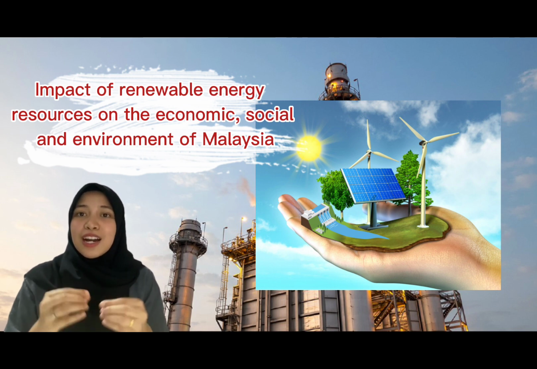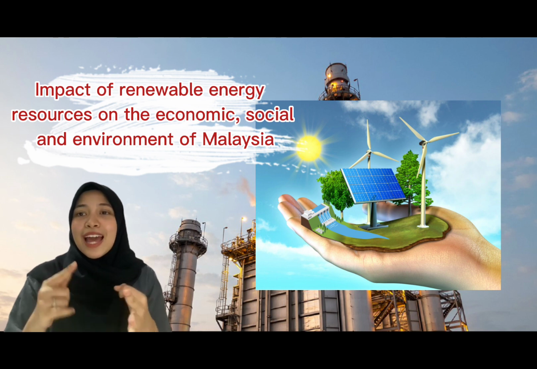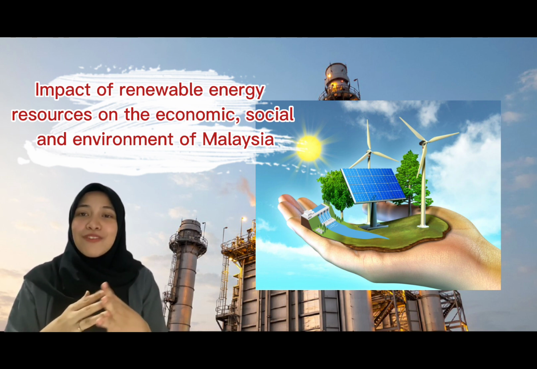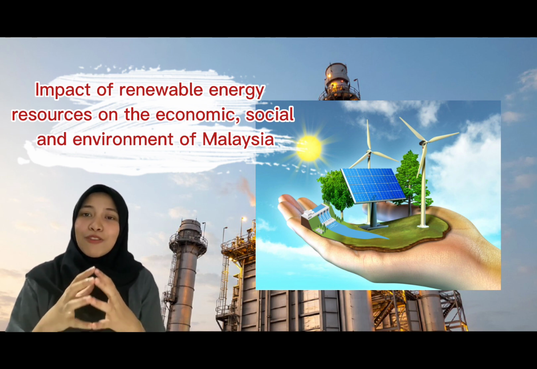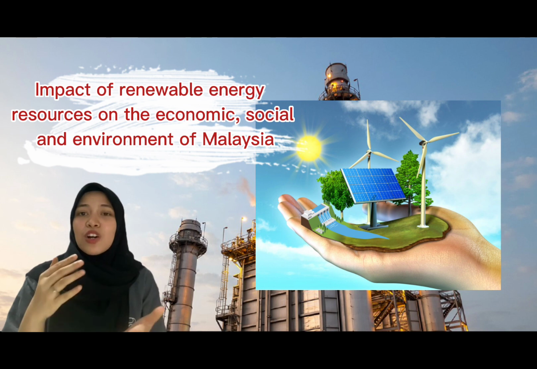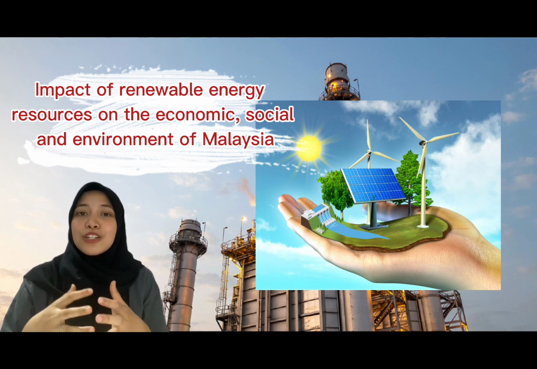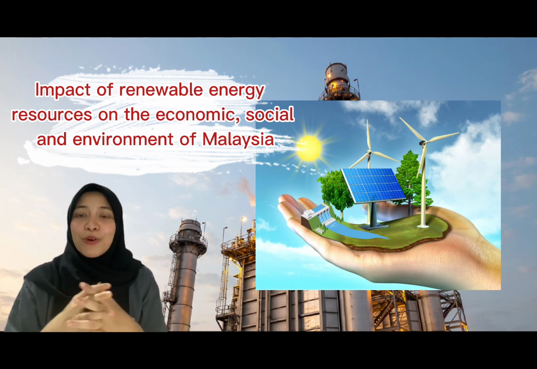In summary, a hybrid renewable energy system that combines solar, wind and combined cycle power plant can have a significant impact on the economic, social and environmental aspect of Malaysia. It can reduce the dependence on fossil fuels, decrease the cost of power generation, improve the standard of living and reduce the environmental impact of power generation.